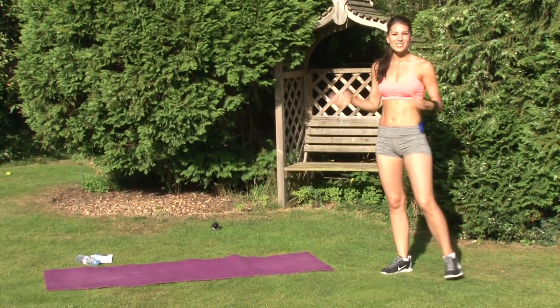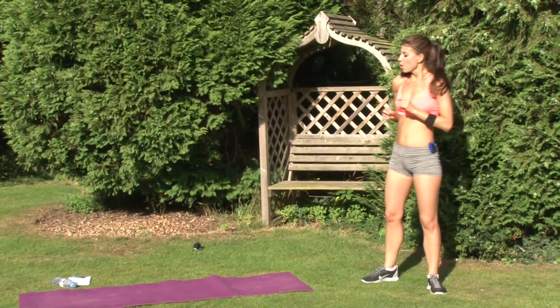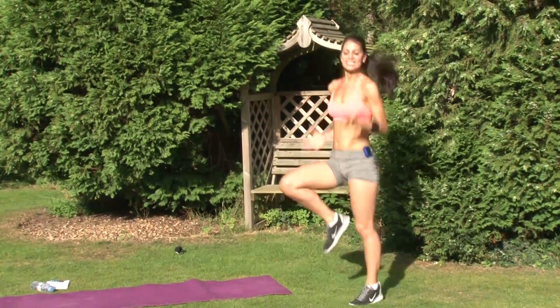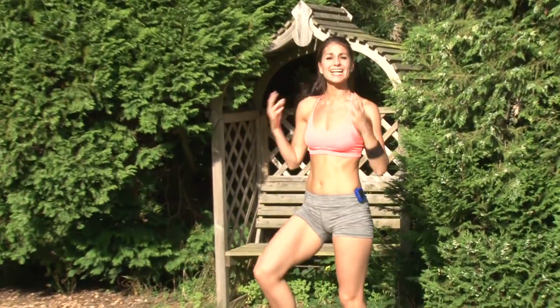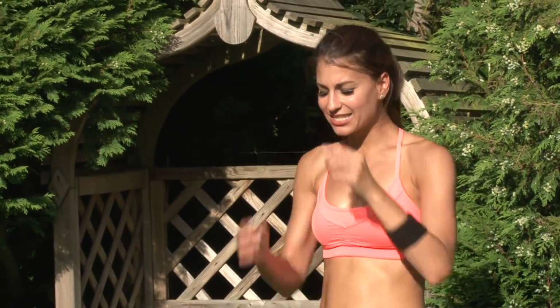Okay, so that will be your first minute done. Repeat those two exercises again for minute two. Moving on, you have high knee runs. Just getting those knees up nice and high. Hip height is great. Higher is even better. Woo, 20 seconds. Sprint if you're not feeling it. You will feel it, okay? So that's your third exercise.